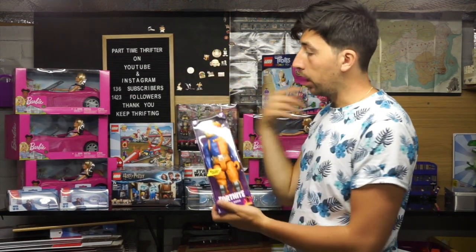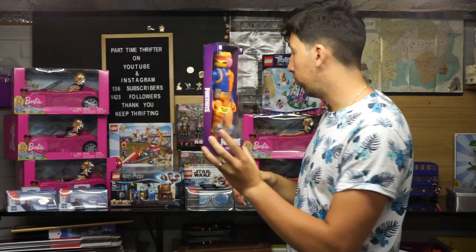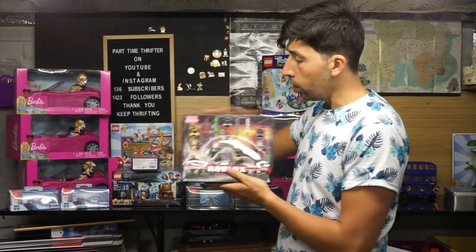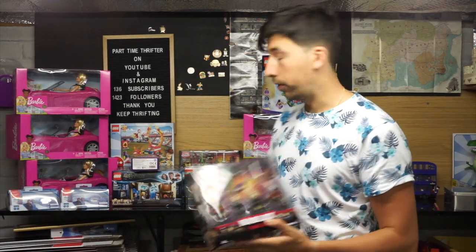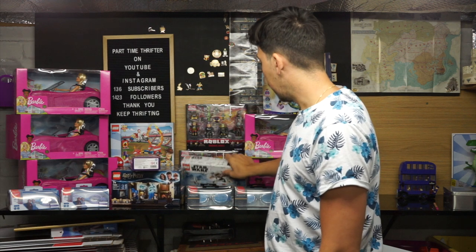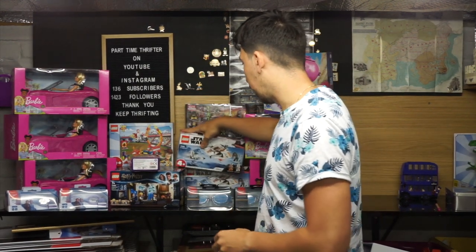I got Beef Boss, okay, they had a lot of figures for £7.50, Fortnite figures, but this one here is the one that sells for the most, at £16, so that's why I picked it up. Roblox, this was actually a full price item, 15 quid, but it sells for 30 quid on Amazon. Roblox is something that kids play all the time at this moment in time, so I didn't have a problem spending 15 quid. They had five, but I just thought, let's test it and see. And this one here, I think I paid 11 or 12 quid, but this sells consistently, so a fiver profit for these two. I'm really, really happy with what I've done today.